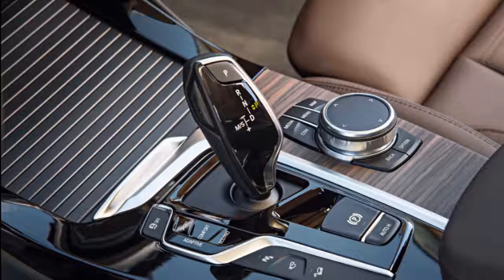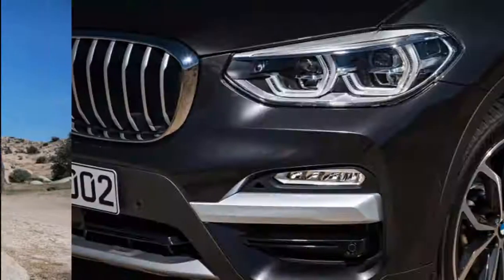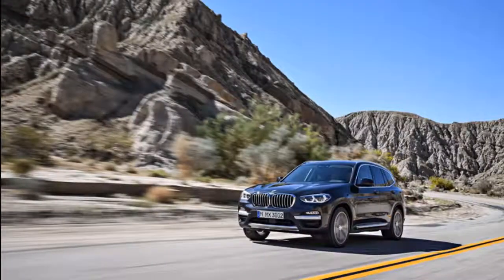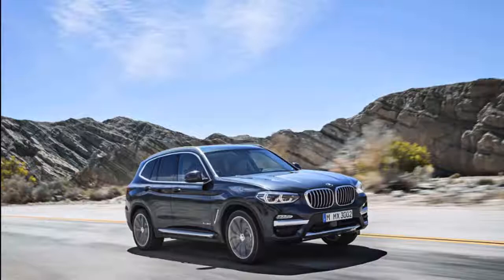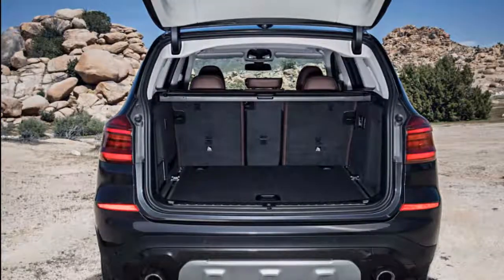We've driven only all-wheel drive models so far and have good things to say. The responsive and sharp ride equals the prowess of the powertrain, and the X3 is agile and bright compared to rivals from Audi and Mercedes. We'd point to the newly standard automatic emergency braking this year as our favorite feature, but others may look to the long and expensive options list instead.